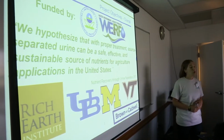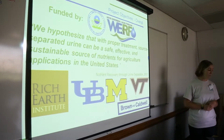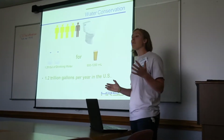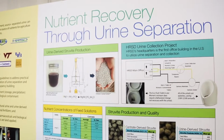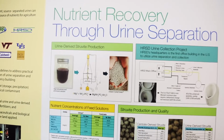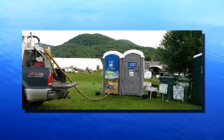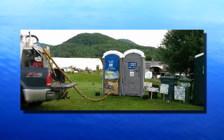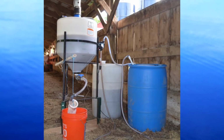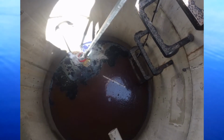In 2014, HRSD participated with WE&RF's STAR grant-funded research on source separation for nutrient recovery and new advances in shortcut nitrogen removal. The first of those 2 projects aims to propel U.S.-based research and innovation in the field of source separation, and incorporates 2 of the first North American full-scale demonstration projects on urine separation. These demonstrations provide unique opportunities to perform research on urine applications, such as fertilizer, and to engage and inform the public on topics related to nutrients, contaminants, and resource recovery.